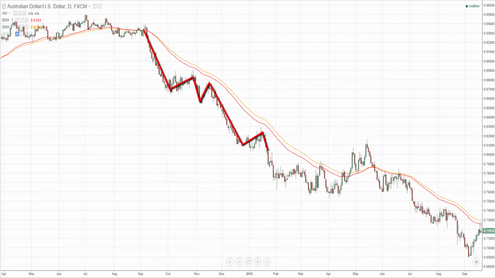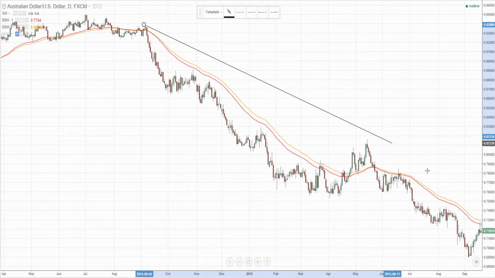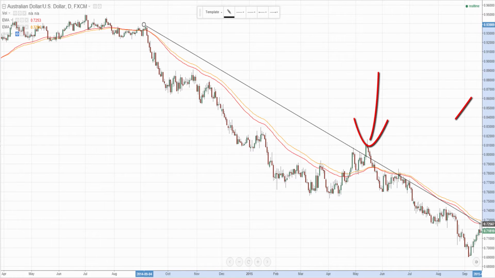As you can see on the chart, over the last year we've been making a series of lower lows and lower highs. This is meaning that we are in a clear downtrend. I can also see this clear trend line that's been acting as resistance on some of these key levels that are forming around these areas.